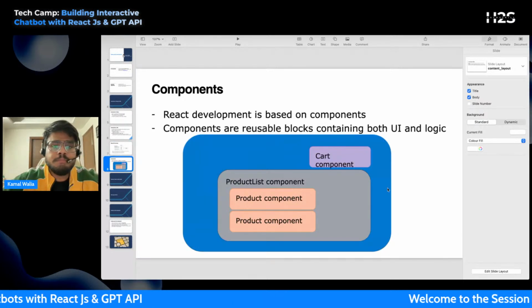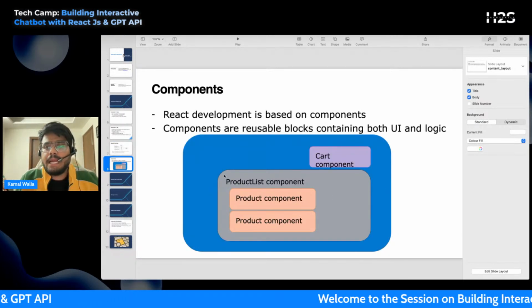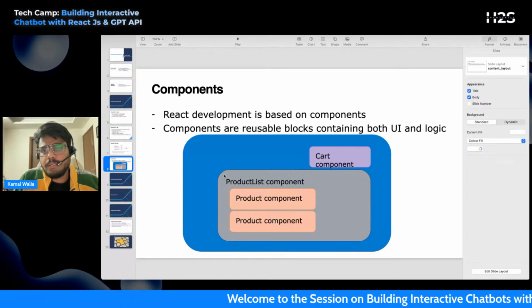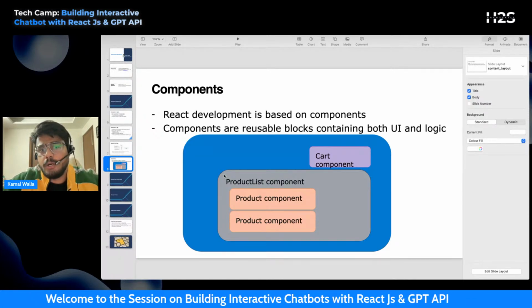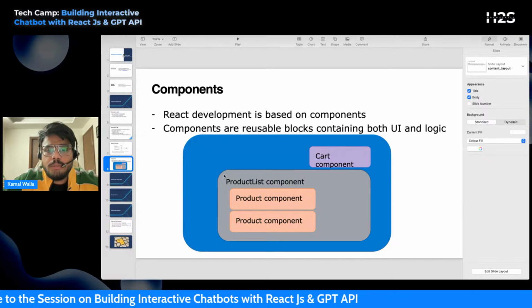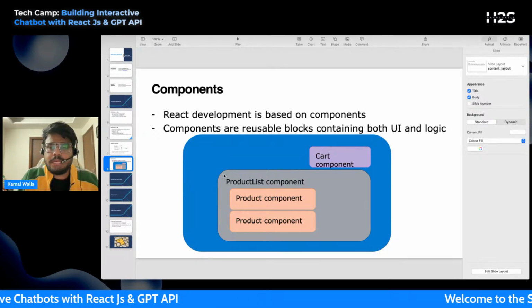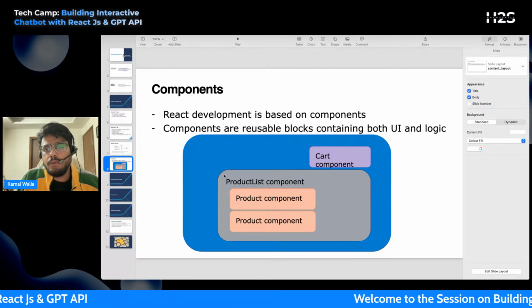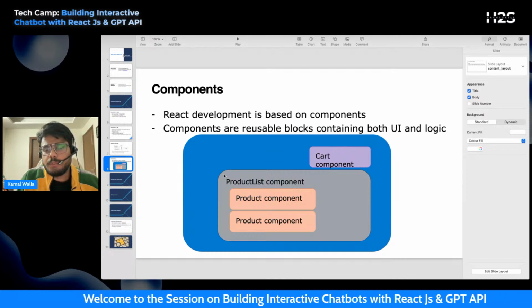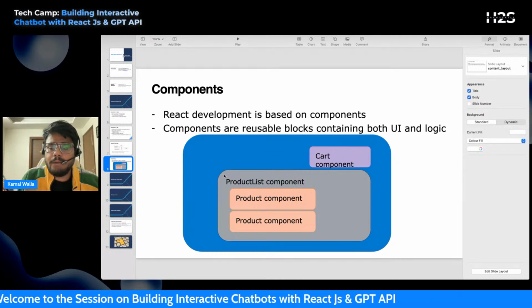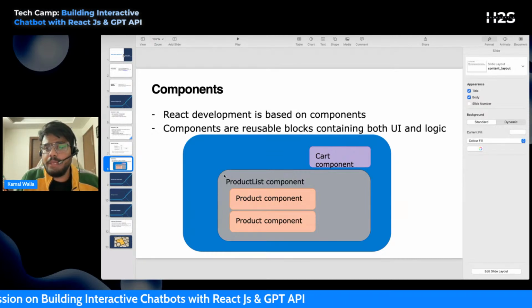Okay. So React is heavily based on components. Whenever we talk about anything we want to create in React, we talk about components. In React we don't do development where we start creating a page and the whole code base is in one big file. We talk about creating smaller, granular components that can be reused.